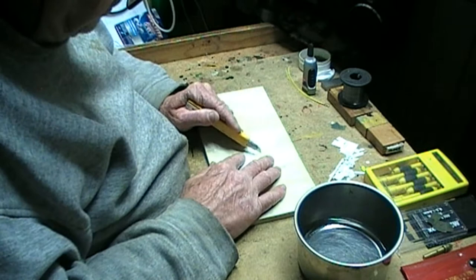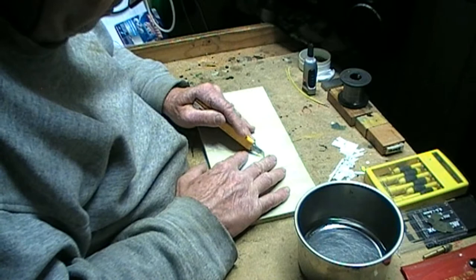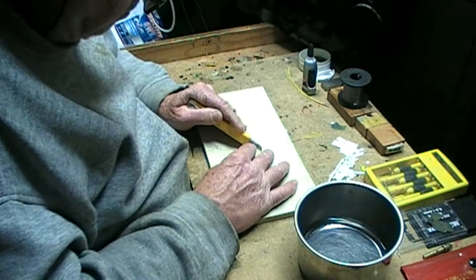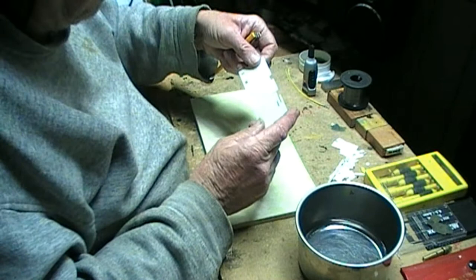Sometimes it's hard to work when you've got the light glare coming back off the item you're mucking around with. So I'm going to try to do this as best as I can. A bit close to the 7 on that one. A bit close to the 6 too. Just a tad close.